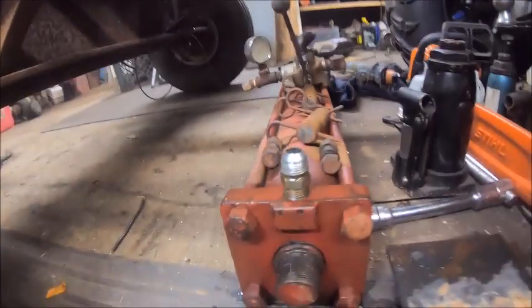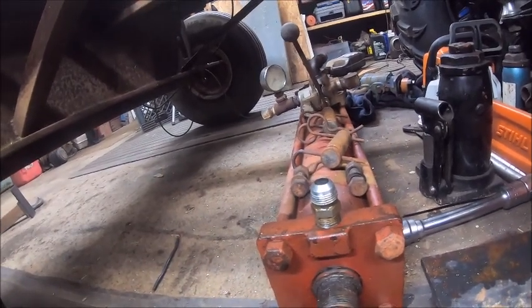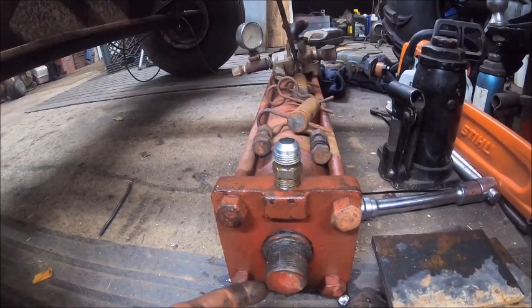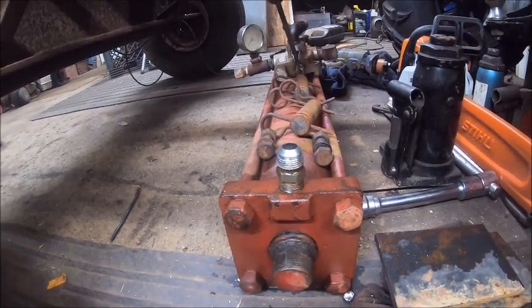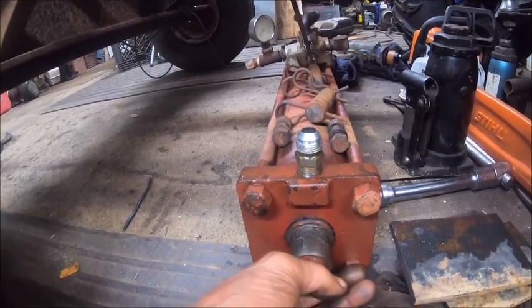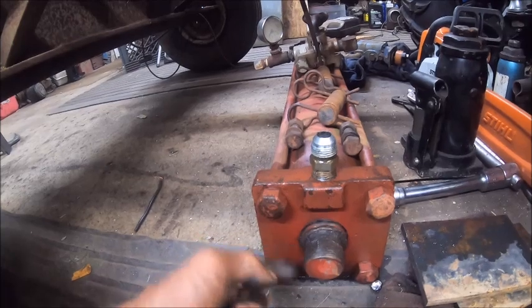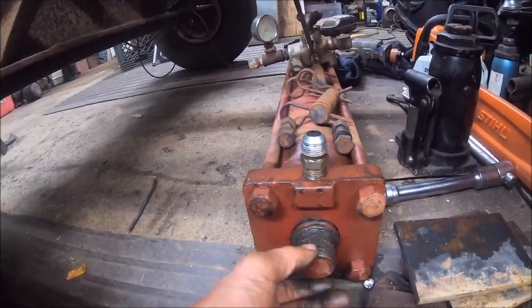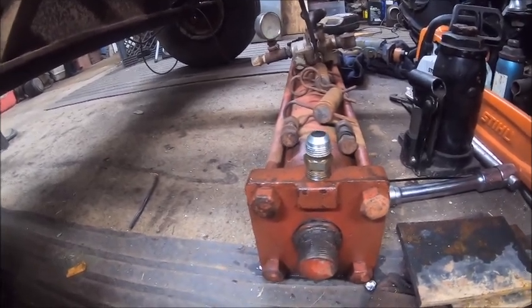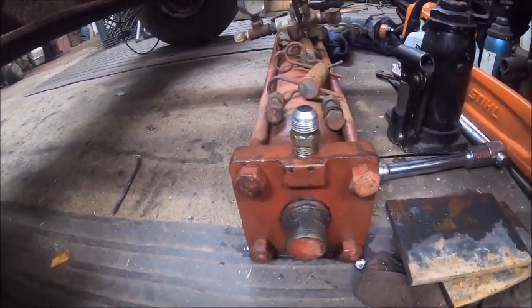I had thought about just drilling a hole straight through the middle. Yeah, drill a hole starting here and come out the other side and just make the piece go on here. I have to file that down flat or something all the way around and just put a bolt through it, whatever piece I make. That way I ain't got to take this cylinder apart, because I really don't want to take this cylinder apart.